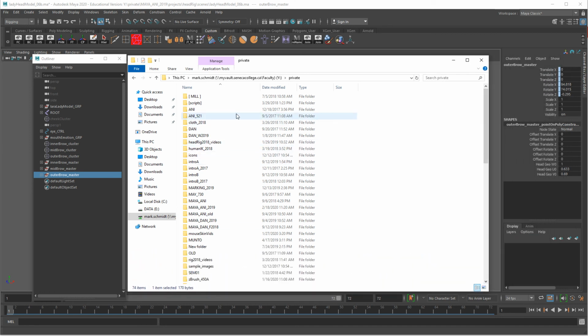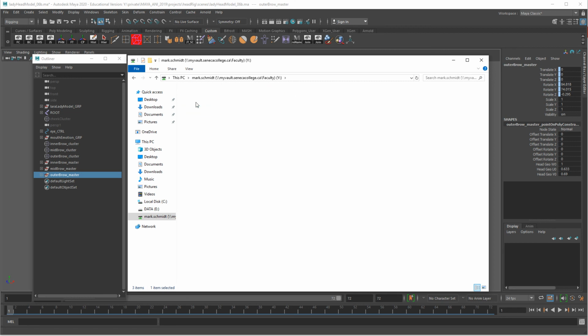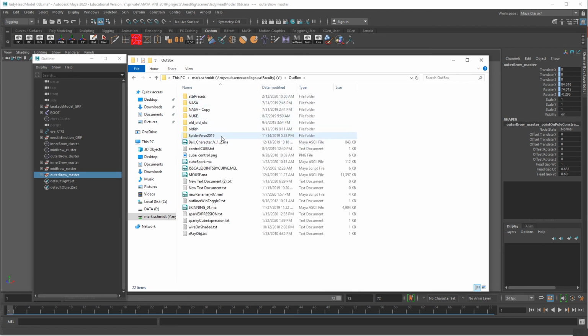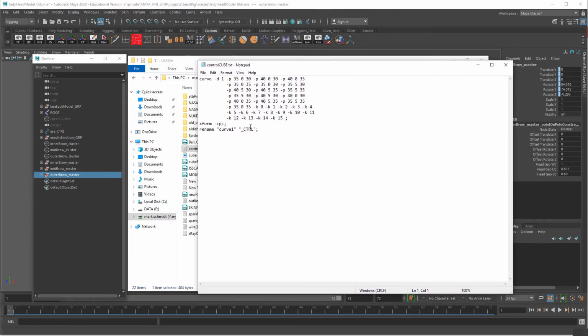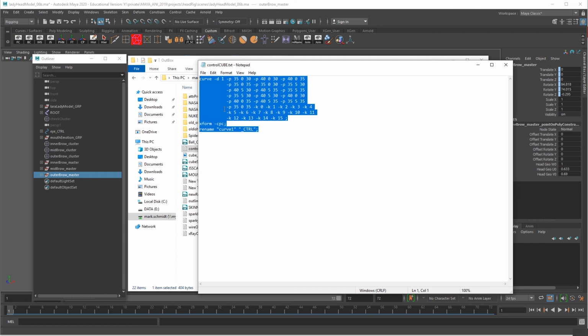But anyway, if you need the script to create one of these control cubes, you can find it in my faculty folder in the outbox. And in the outbox, we have this control cube text. So if I double click it, then I'm just going to highlight this and copy it.